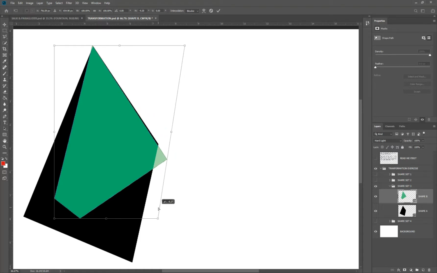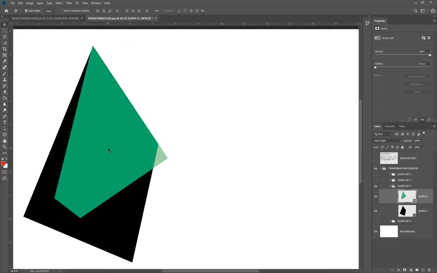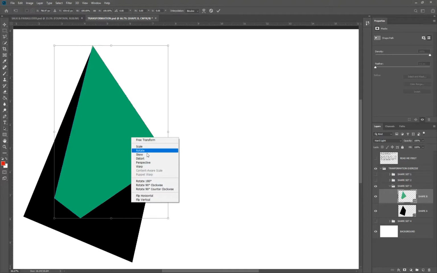I think my best advice for you guys for this one in particular, I hope this helps solve some of the troubles you were having, is just make sure that when you're doing your skew, do it from the grip points. Because if I come to the middle of the line, you can't see it on my projection, you just see the red one. But if you come to the middle, you get a double-headed line, and that will move the whole thing. So again, to preserve where I am, I'm going to hit Enter, and then start the whole thing again.